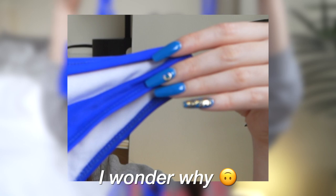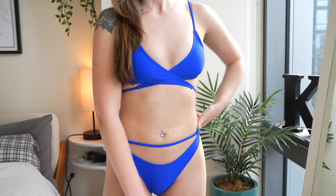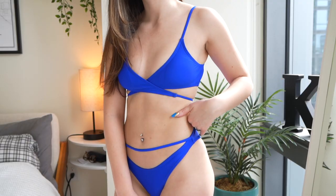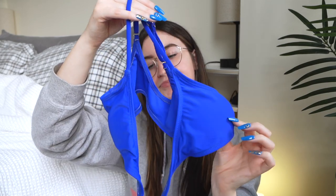I really love this blue color — I'm glad I picked the blue because there were a bunch of different colors but this one definitely stood out to me. You just take the front and wrap it around and tie it in the back, and that is how it's secured. It is a little bit small, so if you have a bigger chest size it might not be the best option. I also noticed when watching back the footage that you can really see the padding inside, which I'm not the biggest fan of, but overall I think it's pretty cute.